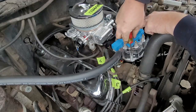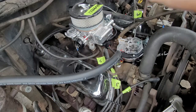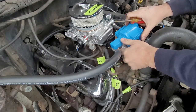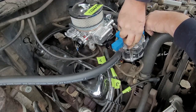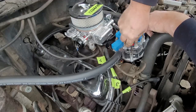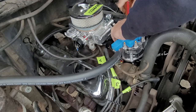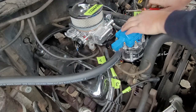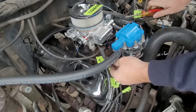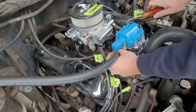Oh, so I thought. Okay. One more time. Yeah, push down on these and turn them until they lock in. Like that. Okay, so now they're all in. Alright, so now my number one is right here. Here's my vacuum advance line, so I'm going to push that through where that's going to go. I'm going to have to put an angle on that hose because it's going to be into the middle of it, and I don't like that.